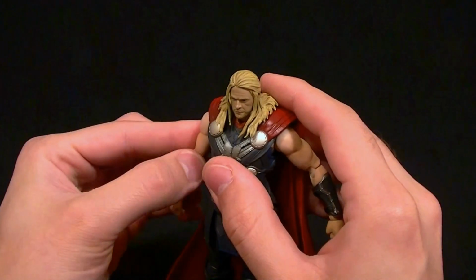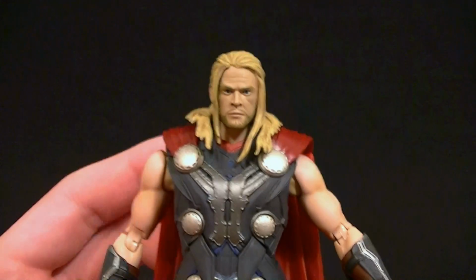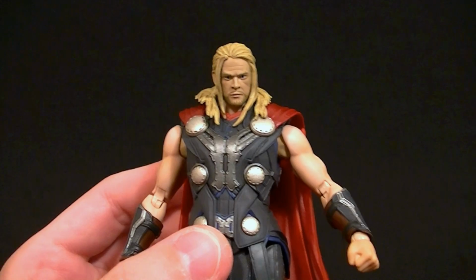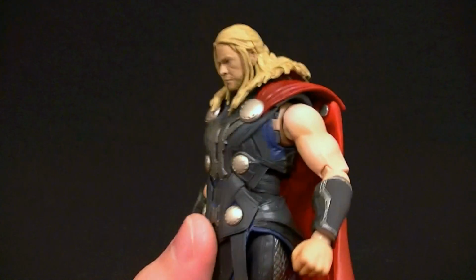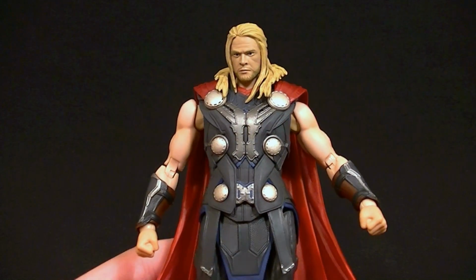As far as comparing this to the Figma Thor, I'm going to do one big comparison with the S.H.Figuarts and the Figma Avengers, even though they're different versions of the characters. So we're not going to do that now. Plus, you're not going to buy one over the other because they're different versions anyway, so buy whichever version you want. Alright, so let's look at this guy's accessories first.